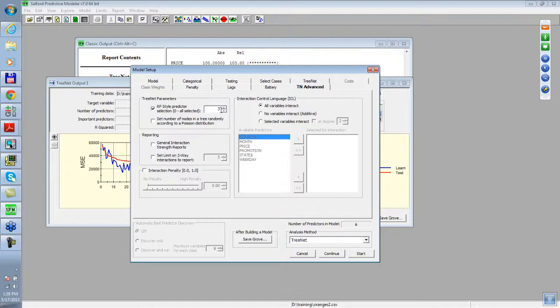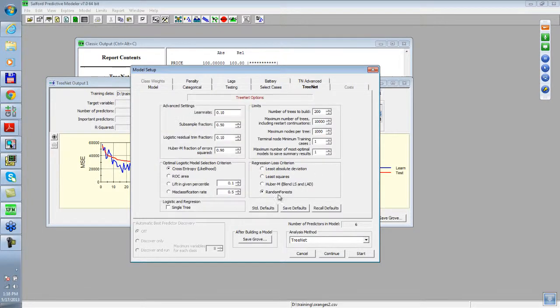In other words, at each node now I will only be processing 3 randomly selected variables out of the initial available set of 6 or something like that. And typically the recommendation here would be the square root of the number of variables, but you can also play around with the different settings.